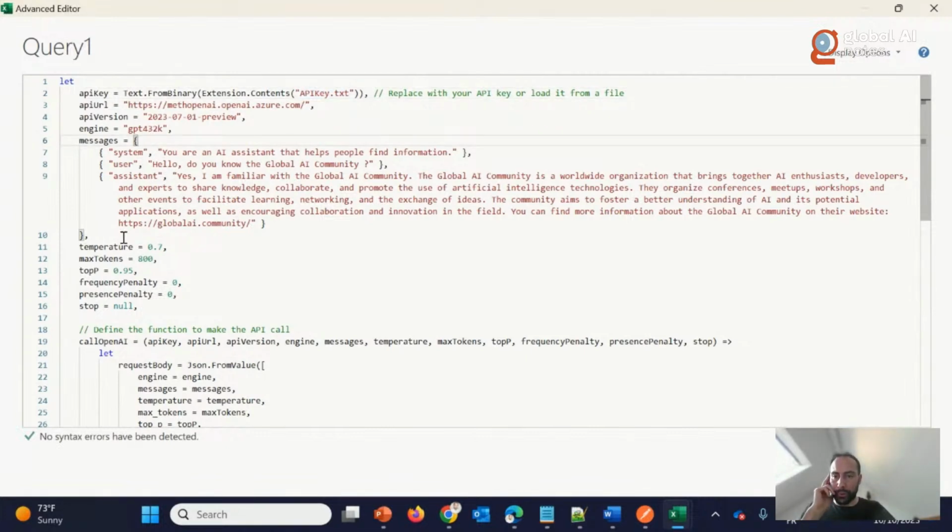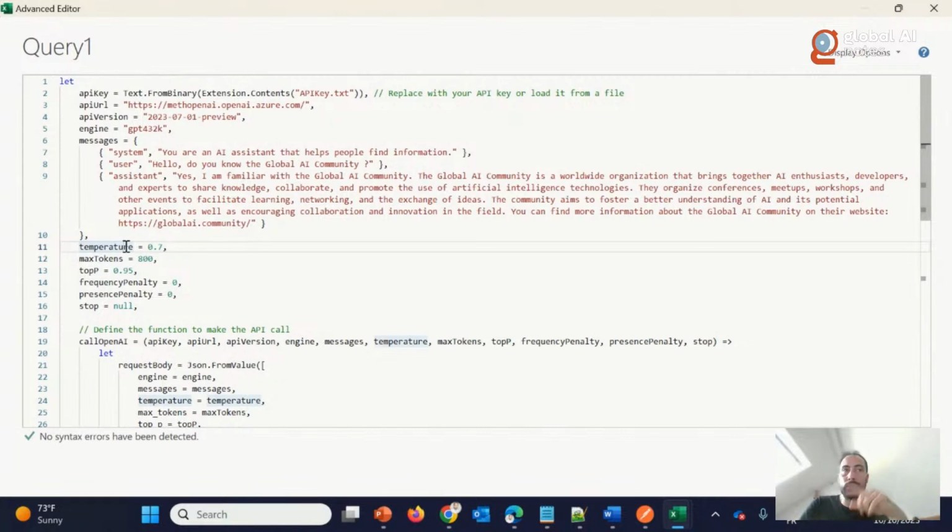Okay, here we have the message between the user and the assistant. We have some hyperparameters of the model. Just to say a few words about temperature and max tokens. Temperature is the capability to be creative.